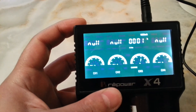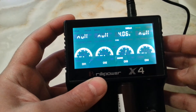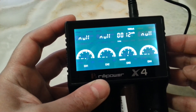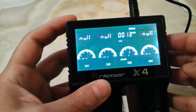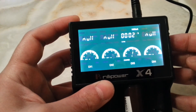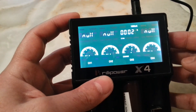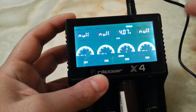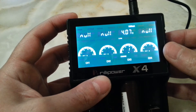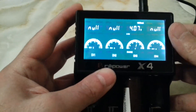It then goes to 1 amp. If you just touch the button once, it shows you the voltage again, the milliamp power, the capacity of the battery, and the time it has been under charge. You can also manually choose the battery type by holding that slot button — it does the same.